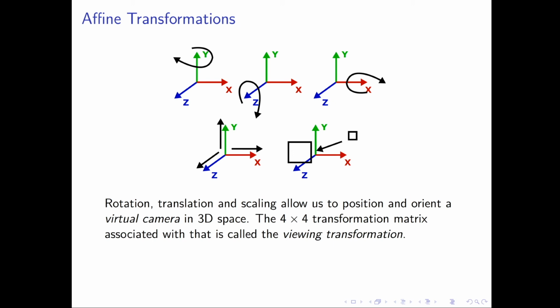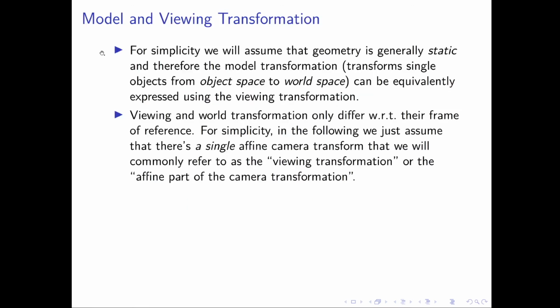And those transformations in regard to the camera, what we are modifying here, are the extrinsic parameters of the camera. So generally, what we're referring to here are the so-called model and viewing transformations. The model transformations are the affine transformations that are applied to the geometry and to the objects in the three-dimensional scene. And the viewing transformations are the ones that are applied to the camera. Together they form the so-called model and viewing transformation.